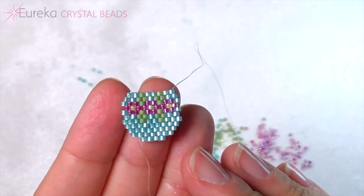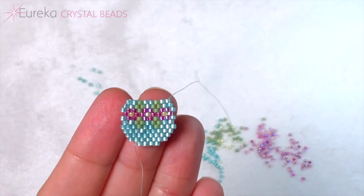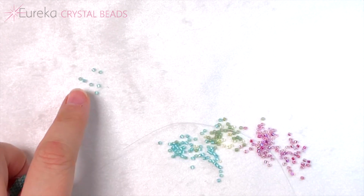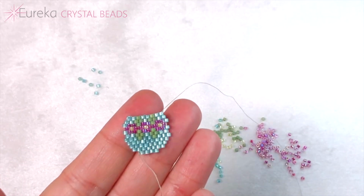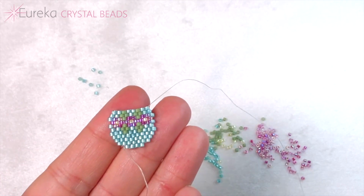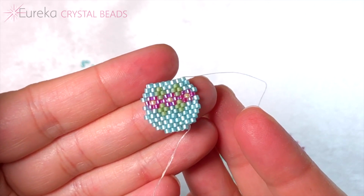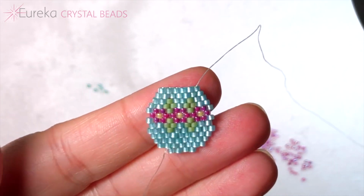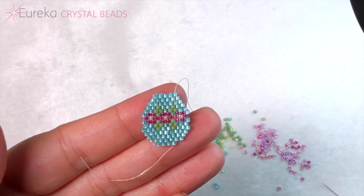Okay, here we go. You can see that our leaves are now finished up. We're going to do another decreased row. This time it's just with our turquoise beads. There's 7 turquoise beads here. And it's going to be a standard decreased row with just 7 turquoise colored beads. All right. Now we're going to do another standard decrease row, nice and easy, this time with 6 turquoise beads. Home stretch now. 1 more decreased row, this time with 5 turquoise beads. All right, we're almost at the end.